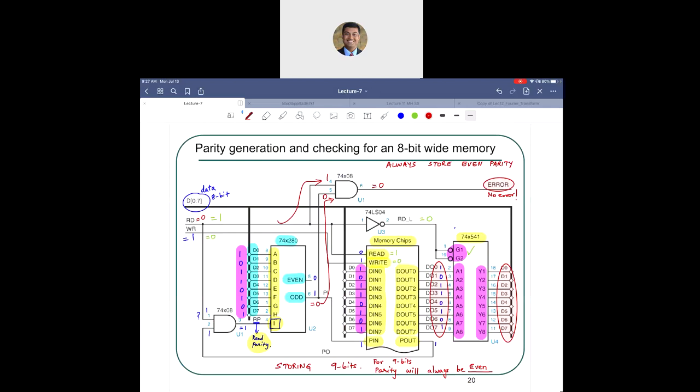All right, so a lot of elements over here, and I've also not talked about when there is an error, right? So when there is an error, what will happen? The read parity will indicate 0. And if this is 0, along with an odd parity number that you read, this will be 1. If this is 1, along with read signal being 1, it will indicate that there was an error, right?